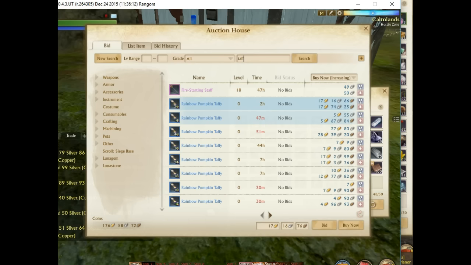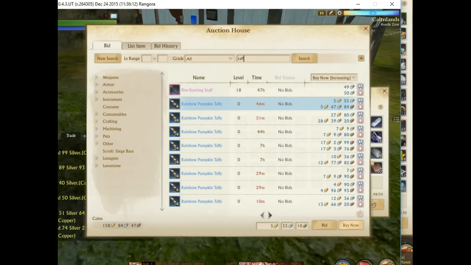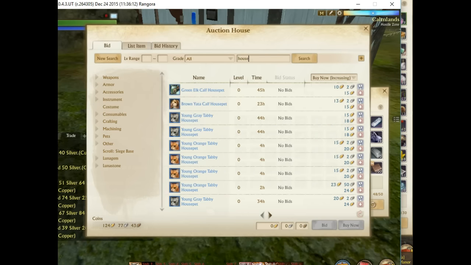So you also want to throw some things on the auction house. So shout in game, advertise your items. Again, that's another thing that you're gonna have to do with the housewarming pets. The pets have increased pretty significantly in value already, and the supply has dried up. We'll go ahead and stop buying the taffies for now and take a look here.